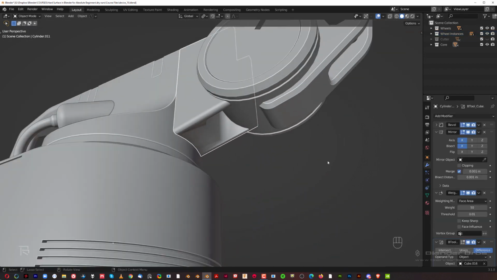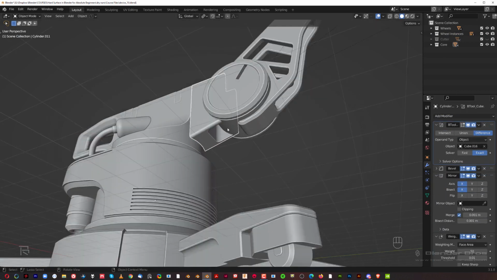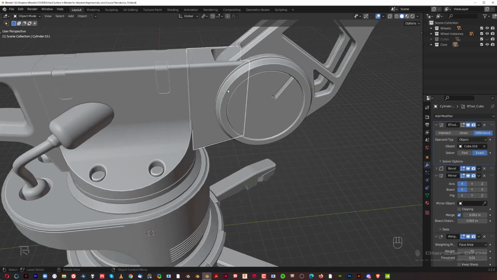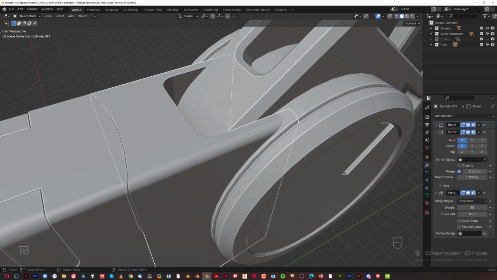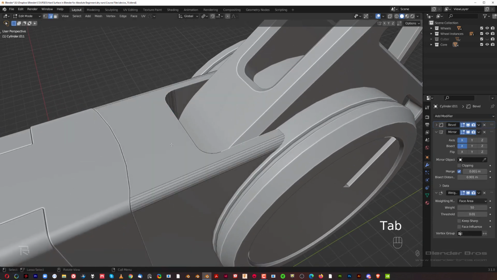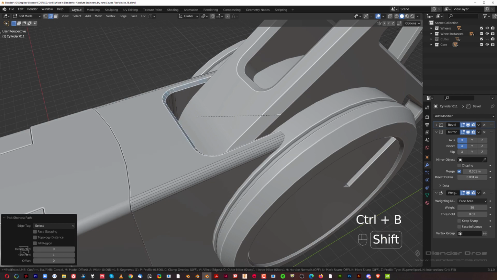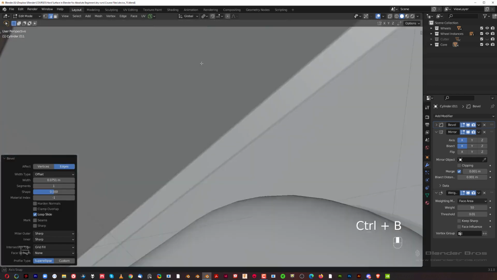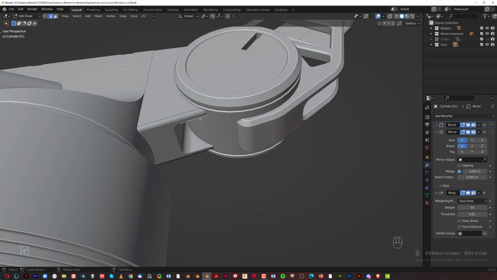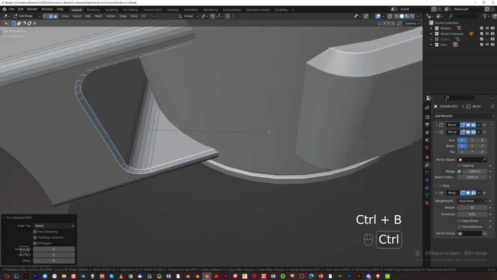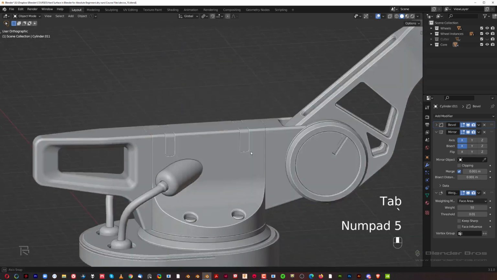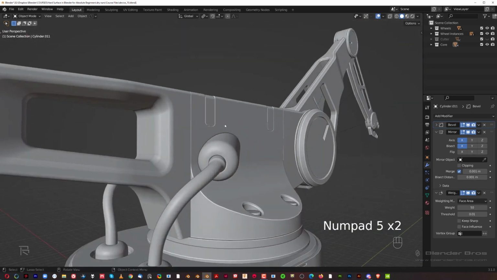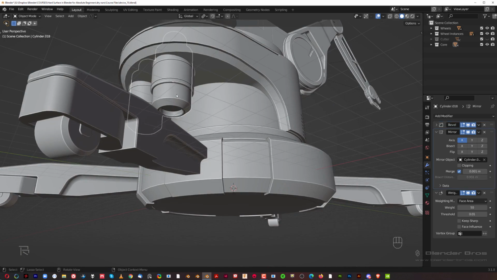See, first thing I found here is a bool tool out of order, so we need to move it above. Boom, there we go. Things like that can actually bite you when you're rendering, because let's apply it, the shading is gonna be off. So you need to be very careful. Let's just create a chamfer here and a chamfer here in the bottom, and peachy. There we go. That's better. Cool. So that's that. And other than that, I think we're fine.